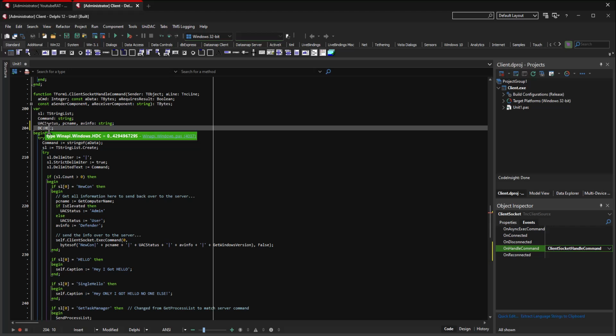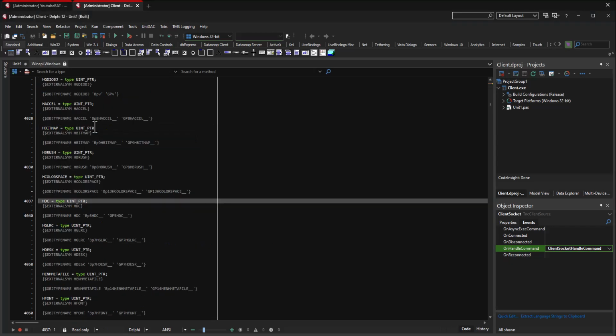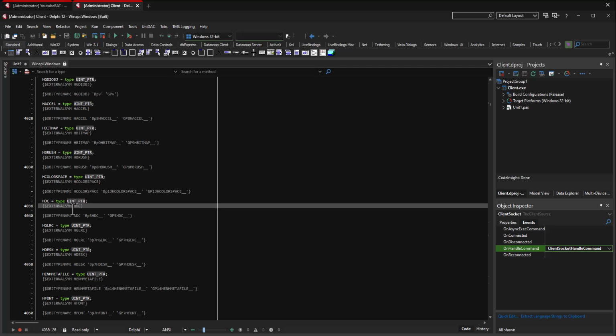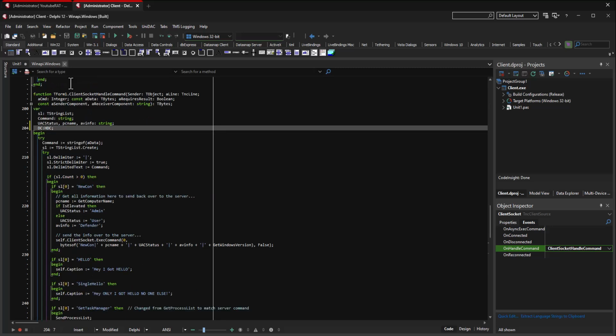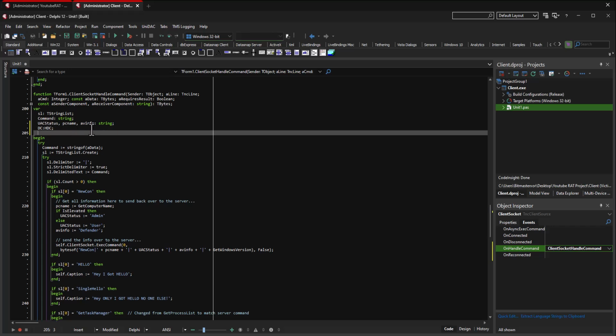Yes, it is. Let me see what this actually runs through. HDC is type unit pointer. Okay, so this is something that we can use to point to the desktop we'd like to capture, right? So what we're going to do is get the screen BMP as a T bitmap image.